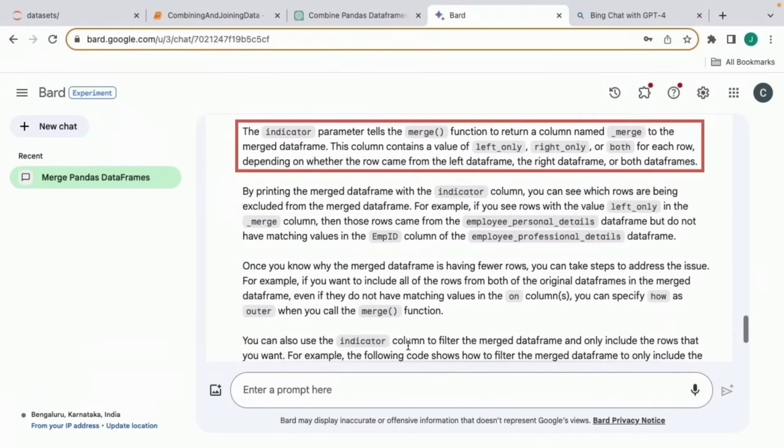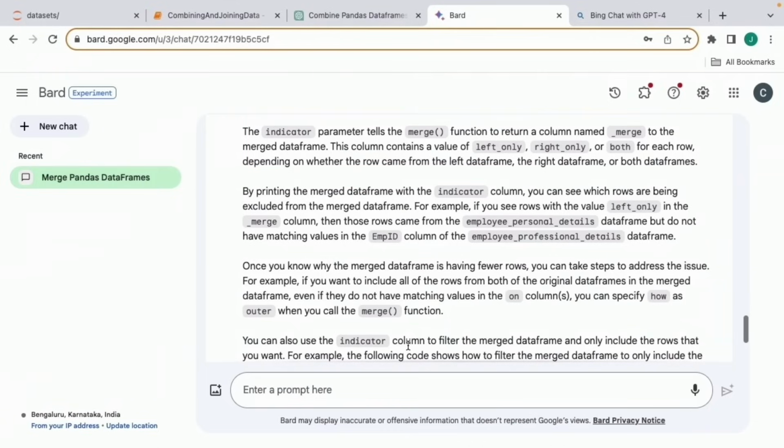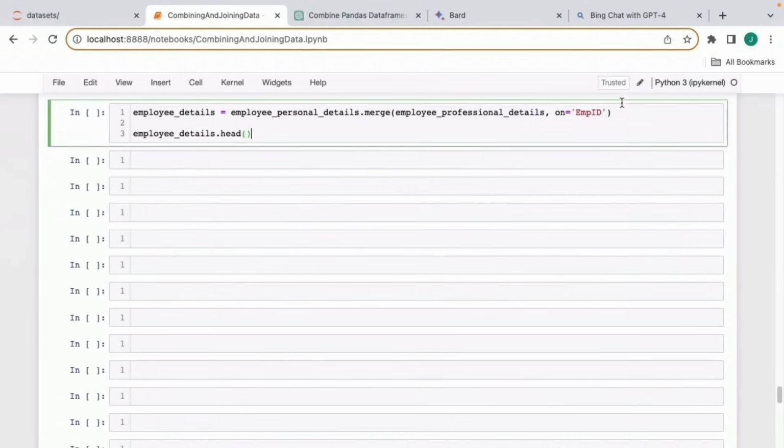By setting indicator to True, the merge function returns an additional column called _merge in the merged data frame, and this _merge column will contain left_only, right_only, or both for each row in the merged data. This will indicate whether the row came from the left data frame or the right data frame, or the record was present in both data frames. That is, the record was a match. I must say this is quite cool. I did not know of this before I started this course.